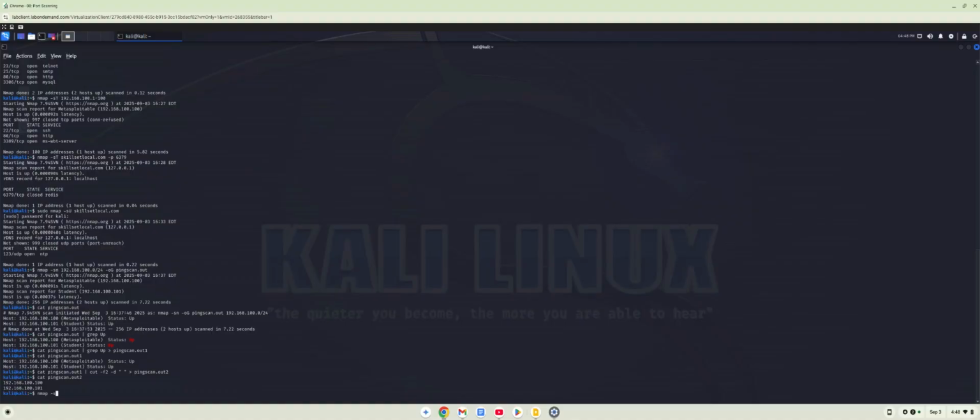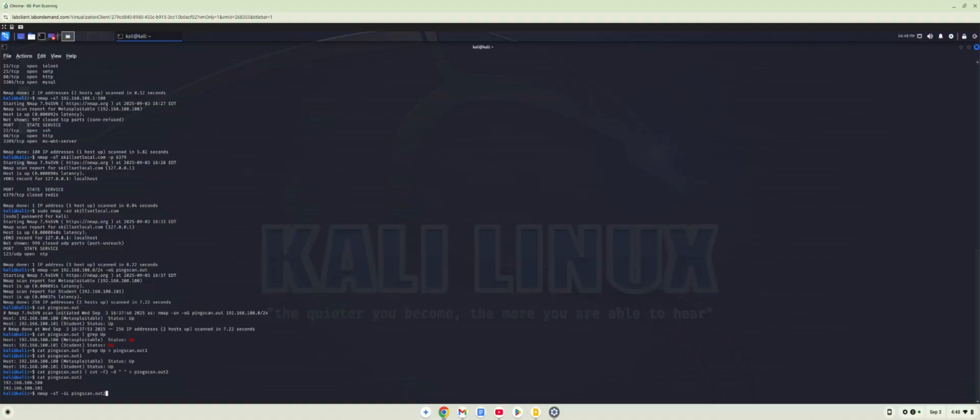All right, dash lowercase s, capital T. And then we're going to do a lowercase i, capital L, and that's the option that we're using for input from list. So we're telling it that we want to do a TCP scan using the input from list option. Then we're going to specify the document we want that done on, which is ping scan out two. All right, and let's see if this works.